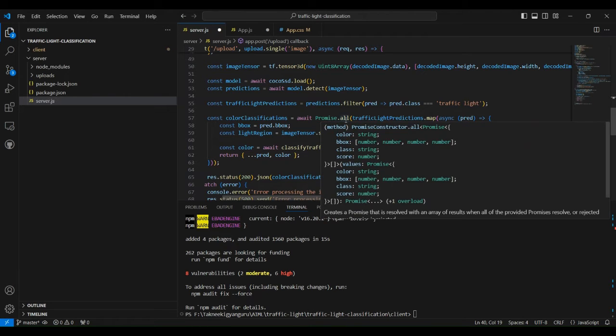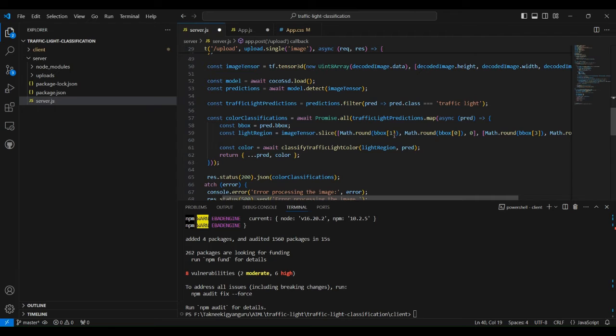And now we will have the Promise.all, where we will have the traffic prediction, this one, traffic prediction dot map async pred, right? And we will create the bounding box. This is basically the xy coordinates, and also the width and height will be there with this one, right? And lastly, we will predict this image, meaning the prediction of this image means what percentage it is matching, right?